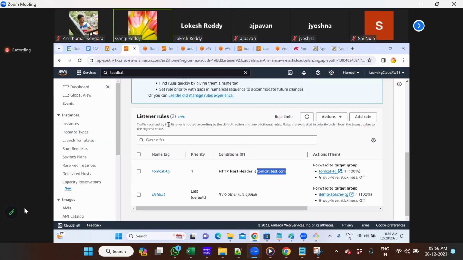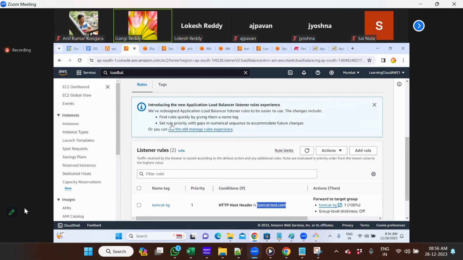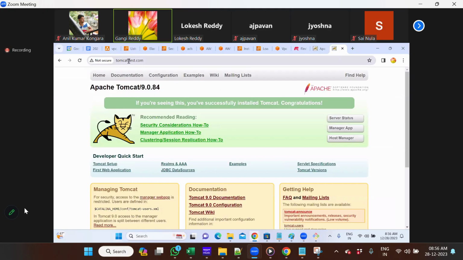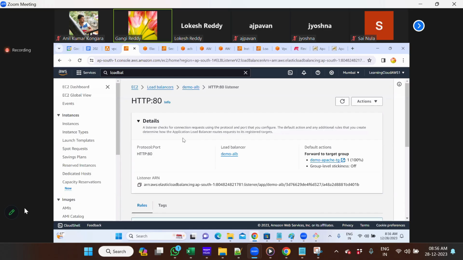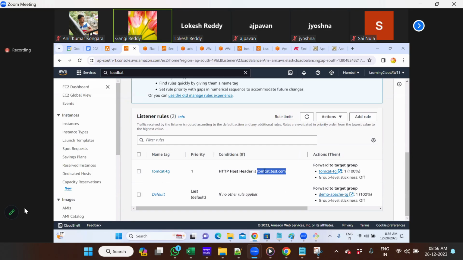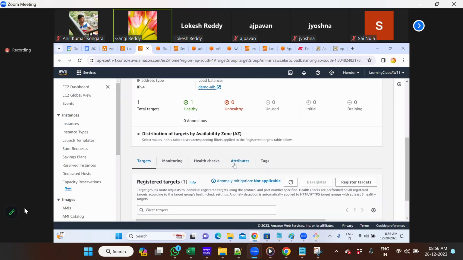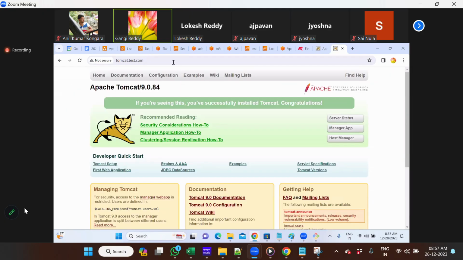So let's go through this flow. The request came to the load balancer. It picked an IP address that is assigned to the load balancer. Whenever a request came, we are using ALB, and ALB has good intelligence. It will scan all your headers, your host name, path, everything. Among them, it took this host header and forwarded to this target group. It went into this target, which is healthy, and yes, I'm getting this page.